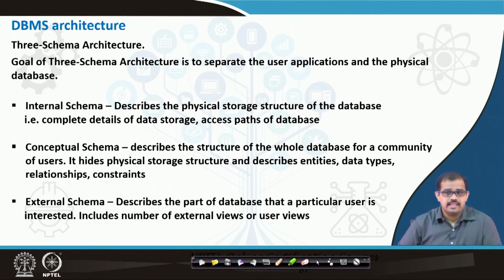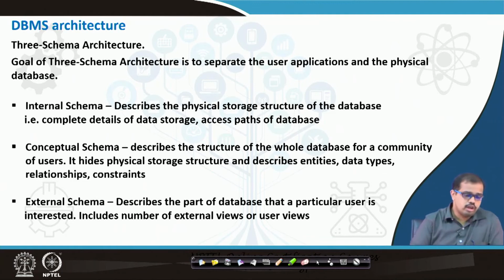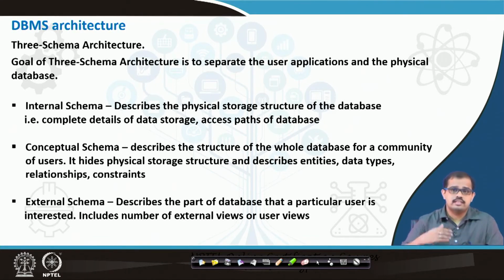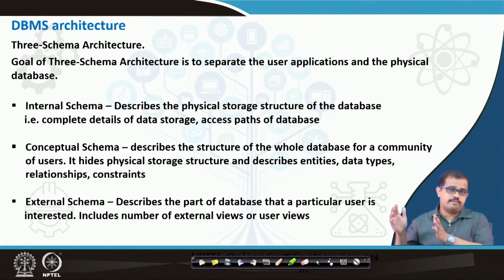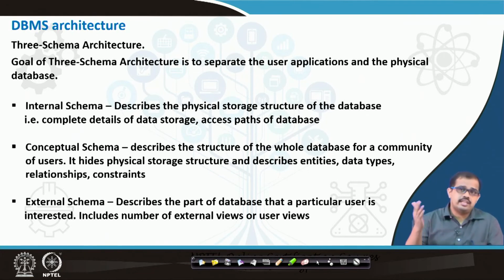So the next thing that we would look at is the database management system architecture. When we look at it, we look at this as a 3-tier system. The very important aspect of defining this 3-schema architecture is to separate the user application from the physical databases. The user application itself is different, whereas the physical database is completely different. So you have to separate both of these. That's why a 3-tier schema is always used in a DBMS architecture.